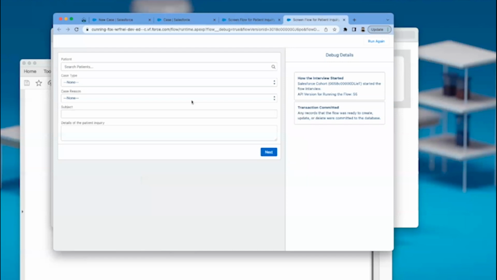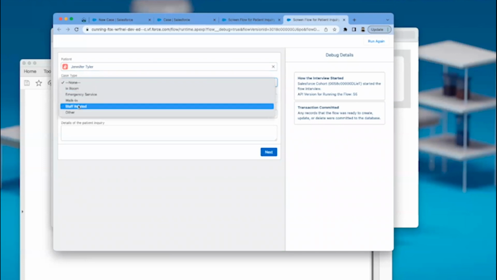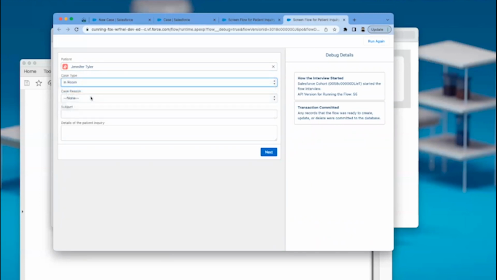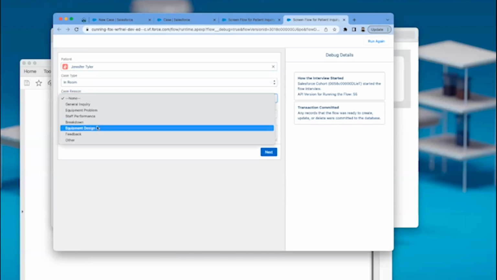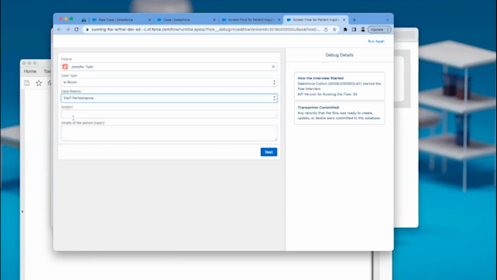When you click run, you will see the flow. So there are patients, and let's say this is in room. Case reason, let's say staff performance. Nurse is always late after the call.